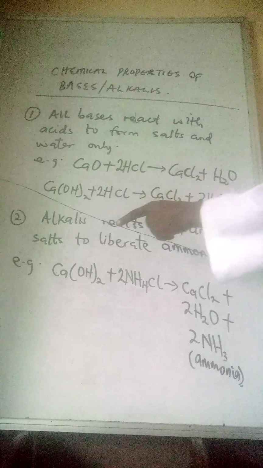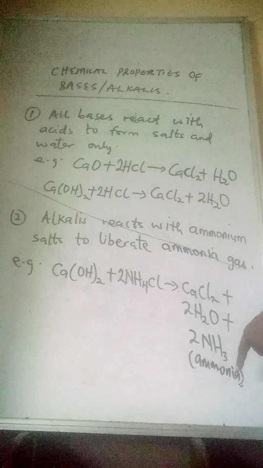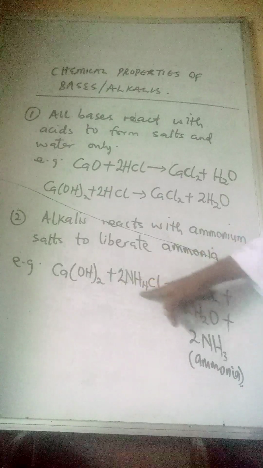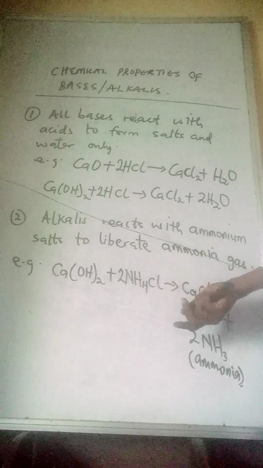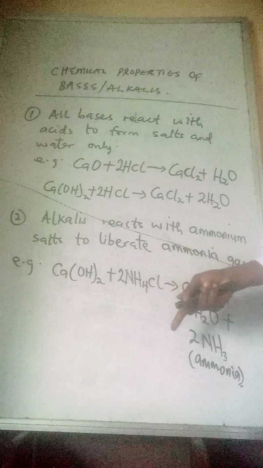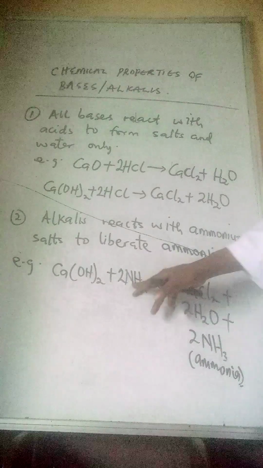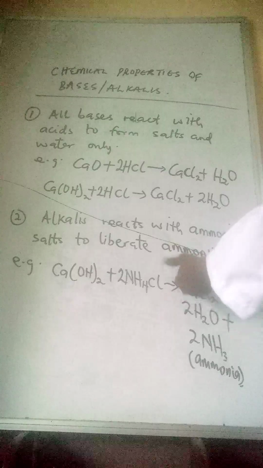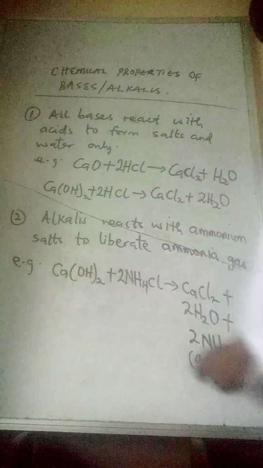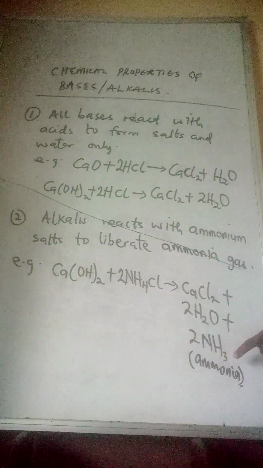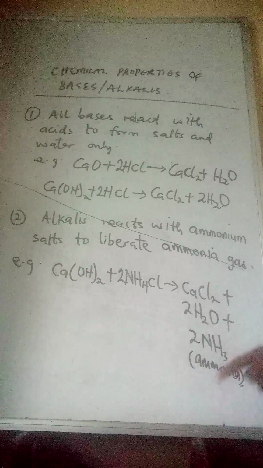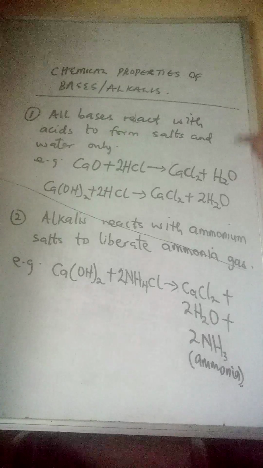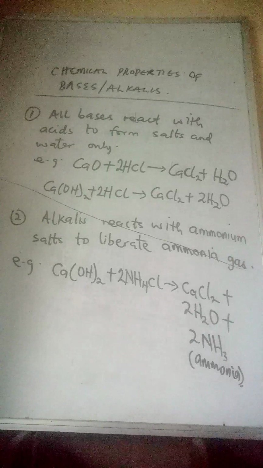Ammonium salt is different from ammonia. Okay? Like this now, this is ammonium chloride. This is a salt of ammonium. We have ammonium nitrate, that is the one that ends with NO3. We have ammonium sulfate, the one that ends with SO4, and so on. But whenever any of the ammonium salts reacts with an alkali, this gas will be liberated. And this gas, ammonia gas, please take note, is the only alkaline gas that turns red litmus to blue.